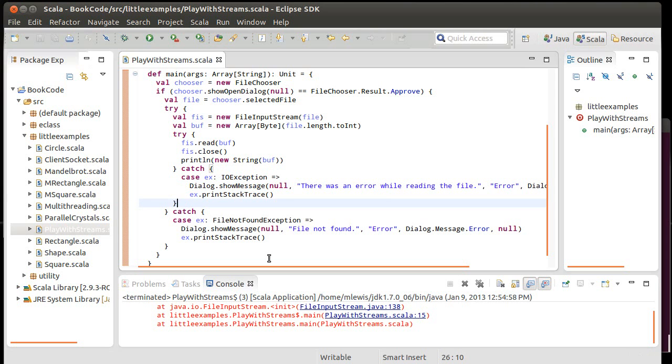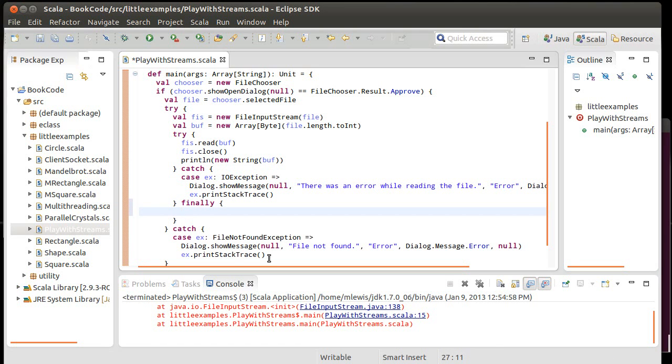And that is why the try-catch has another possible clause that we can add called the finally. So try-catch finally, what the finally does is this is code that is going to happen no matter what.